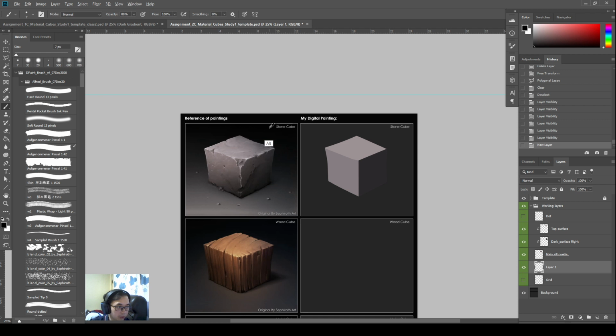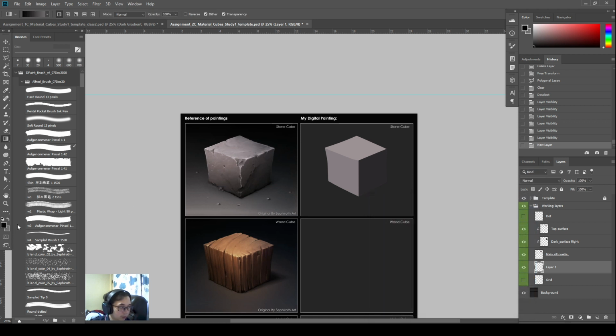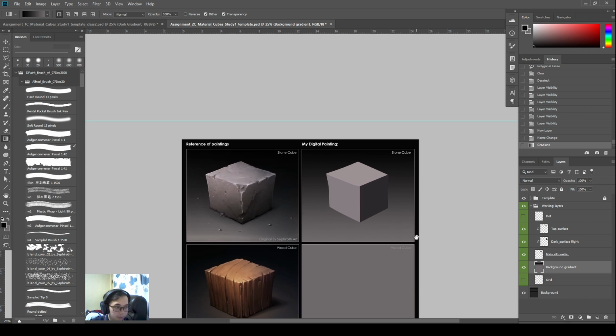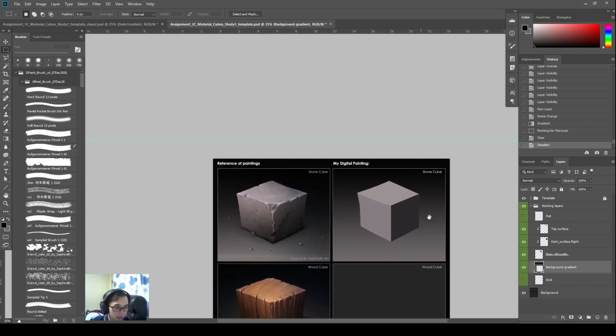Okay, now I want to create a gradient for the background so that I can see it following the reference a little bit better. Then I'll color pick here. Now I'll switch the second color to here. Okay, so I make sure I have the top to the bottom gradient, and then I'm using this gradient tool. New layer. I'll call this a background gradient below the main silhouette layer. Okay, so I go from here to here. So I create a gradient here. Okay, just delete those below first. I'll just focus on this one.